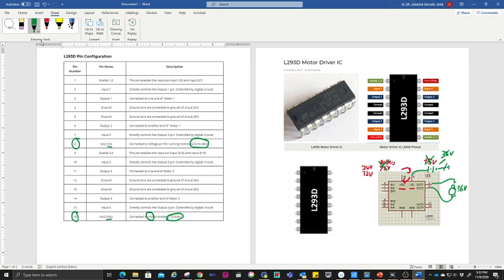So this is the VSS. I made a mistake last lecture. This is going to be connected to the 5V. The rest of the functions are the same, where IN1 and IN2 will be related to OUT1 and OUT2. This is coming from your PIC, and this is coming from your CCP1 or 2. It's up to you where you want to put it. This is where your PWM is, and the same goes for this set for the second motor. All right, so this is the second motor. The rest is going to be ground.